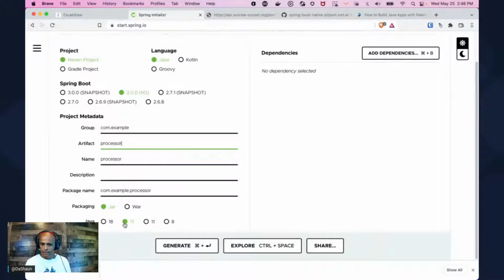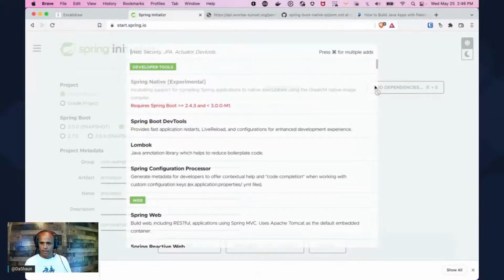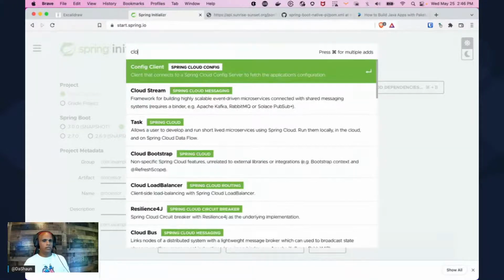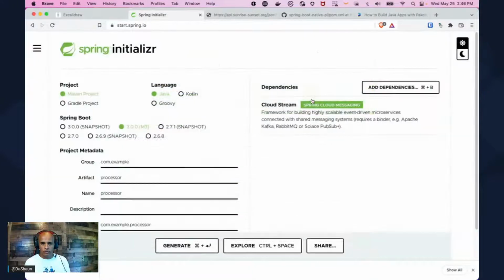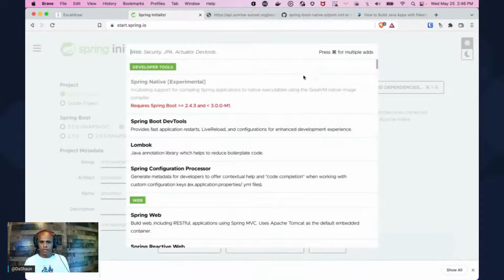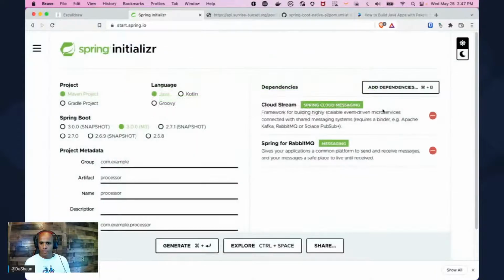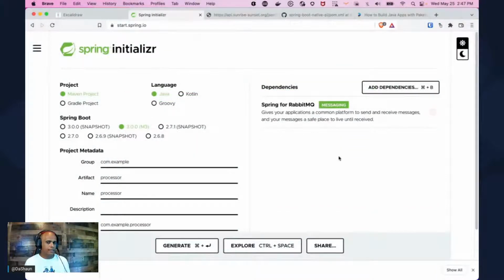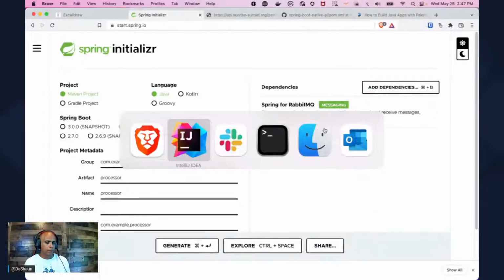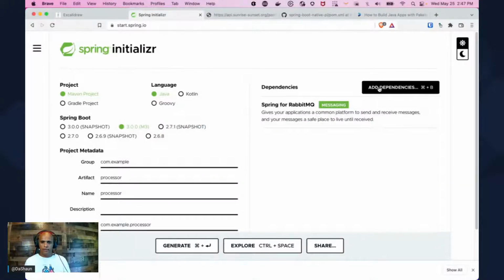I think I did Java 17 last time. And what we're going to do is, this doesn't need to be a Spring Cloud function. This is just a listener. So all I need is like Spring Cloud Stream. And actually, I don't even need that part. I can take this one out. I think I'll get all the things I need. Oh, of course, I want to add my actuator.